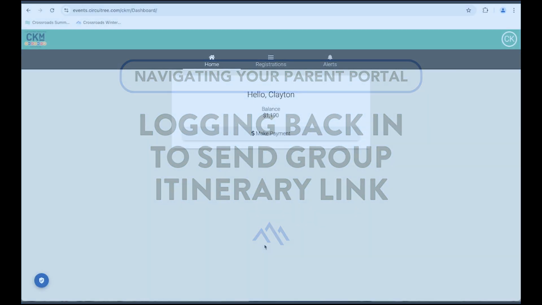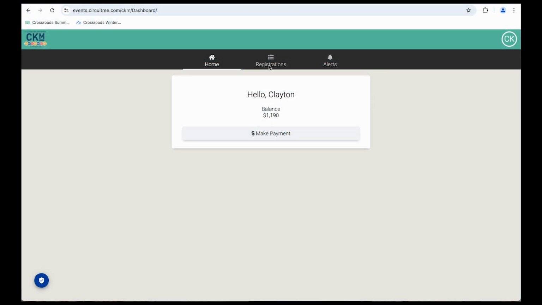Okay, once you've processed your payment, you will then be here at your dashboard. You'll see initials for the name of your account that you've created. It says My Dashboard, Edit Profile, My Family, and Log Off. So My Dashboard brings you just to the front screen, where you'll see the balance of your account, and if you would like to make additional payments, you're able to do so right there from the top of the screen.